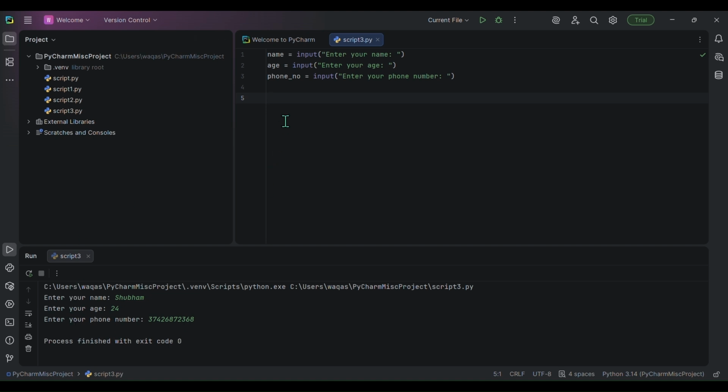Now what we will do in this program is, out of this name we will take the first four letters. So our password will look like this: the first four letters of the name, and the age, plus 4 digits from our phone number that will start from the fifth digit.